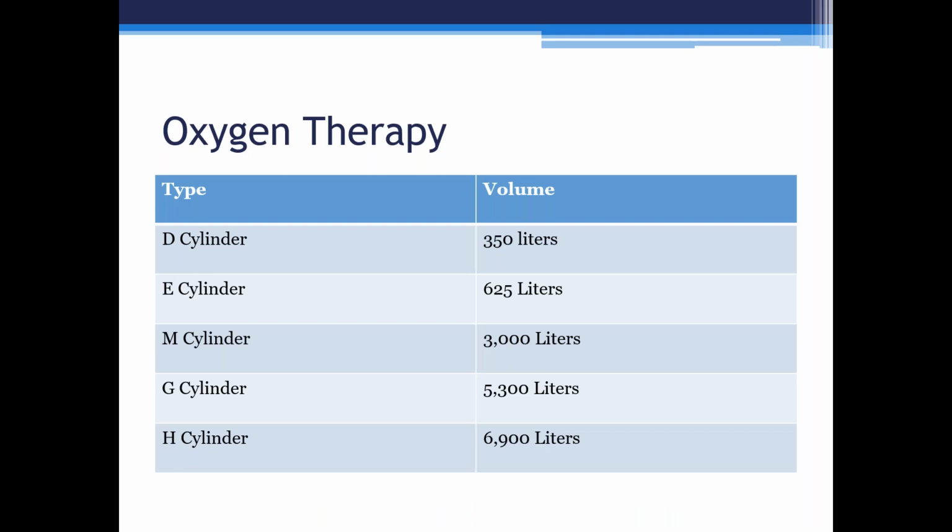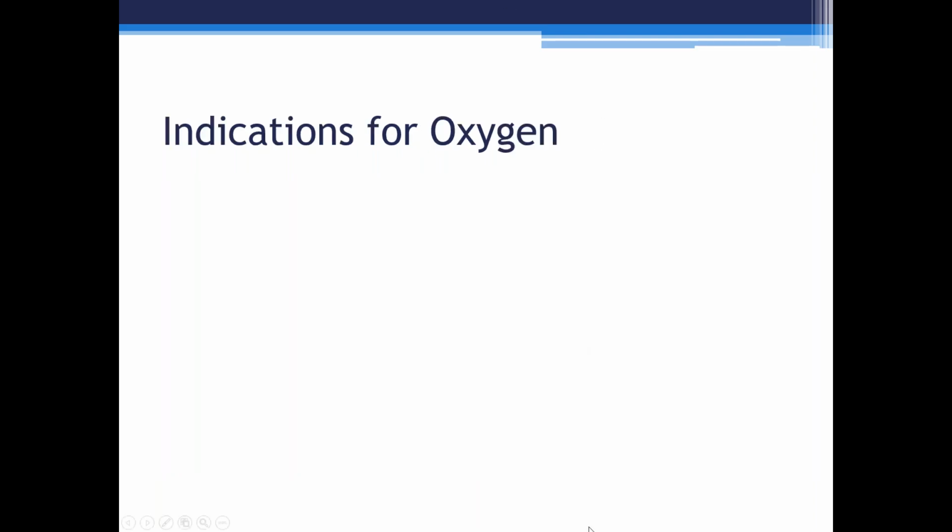So with oxygen therapy, there is a variety of different size tanks. D cylinders are going to be our typical size tank that we're going to see located in first-in bags. E cylinders oftentimes are on the little respiratory therapist carts that you see them wheeling around the hospitals. Our M cylinders are going to be our mounted oxygen tanks inside of our ambulances. And then our G and our H cylinders oftentimes will be found inside the hospital, which are going to be our large wall-mounted tanks inside those facilities.